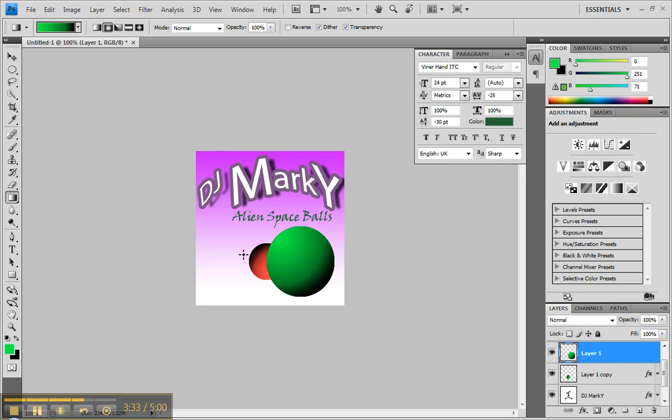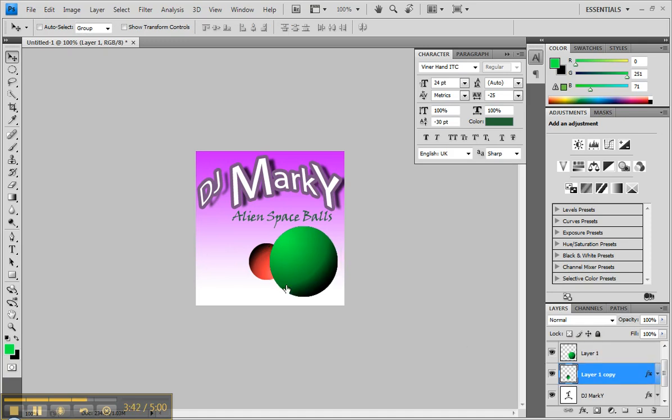So that's our transformations revisited. We've also looked a little bit at layer style again. We've also looked a little bit at layer order and how that affects the order of the aspects of our design. So again, have a play with that.